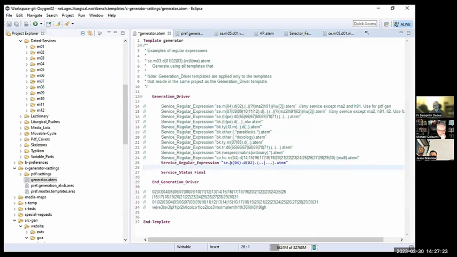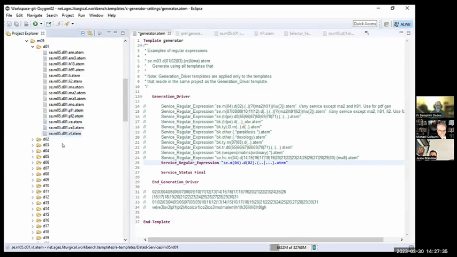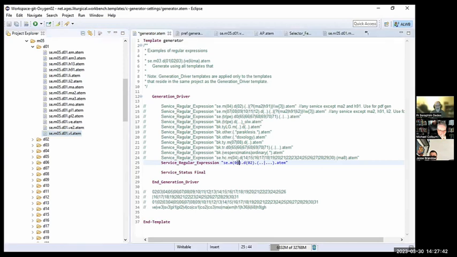So what is the regular expression? It says, go and get all templates that fill this. The template has to start with SE. SE stands for service. And then M, and I'm going to change that to 5. So it gets all service templates that then have M05, meaning May.